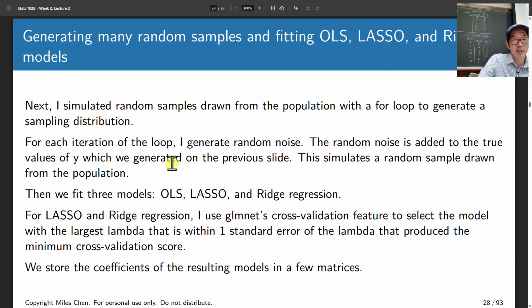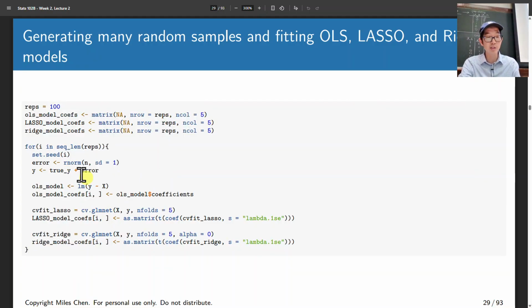After I add the random noise, I'm going to ask: what is my OLS estimate? What's my lasso estimate? What's my ridge regression estimate? So we take random values, add noise, and get OLS coefficient estimates, lasso estimates, and ridge regression estimates.